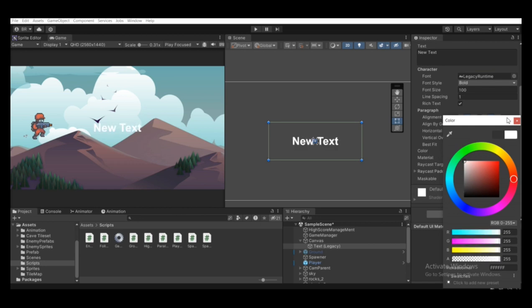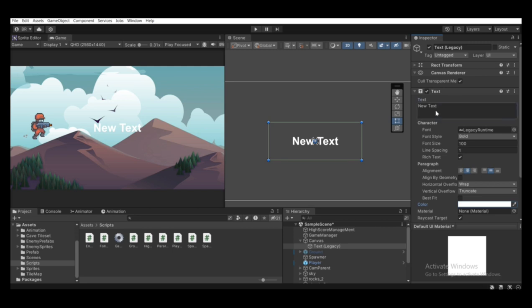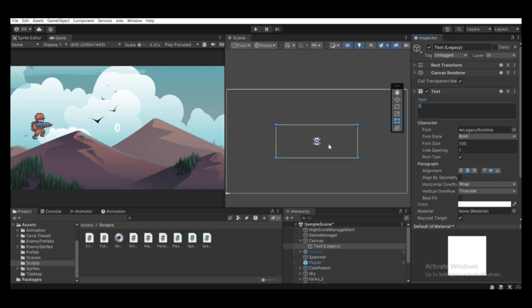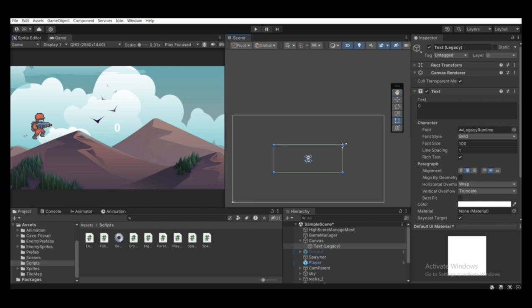Instead of New Text, I'm going to set it to 0 in the text field. And I'm going to resize it. Hold down Alt on your keyboard to resize it from the center, something like this. Then go to the Rect Transform of this text field and click on this.